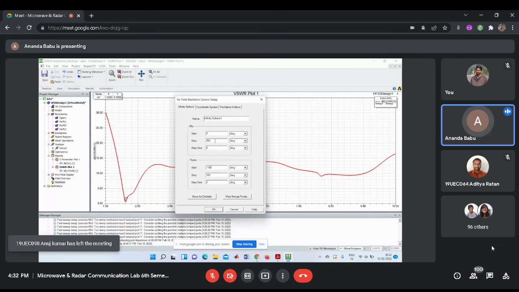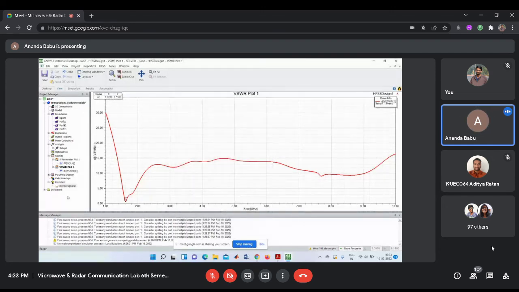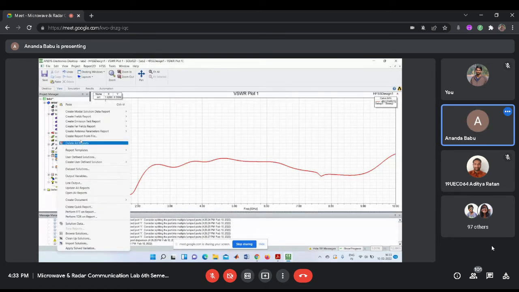So to check the radiation pattern and the gain of your design, go to the last column of the project manager, where radiation is. Right click on the radiation and go to insert far field. Infinite sphere is there. Click on that infinite sphere. Choose phi values 0 to 360 and theta values minus 180 to 180. Click on this one. So the infinite sphere is completed. Then go to the results.